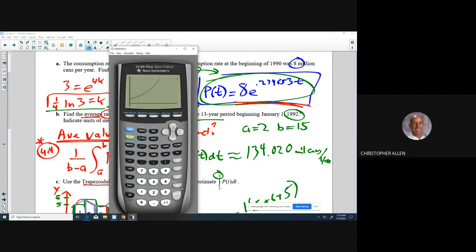Okay, that actually was pretty good. Looks like I need to bump it up just a little bit more here. Instead of going from 0 to 50, let's go up to 100. Let's see if that works. Perfect. Okay. So we've got our graph for this function plugged in here. 8e to the kx. I've got my window set from 0 to 10. The min for y is -5. The max is 100.